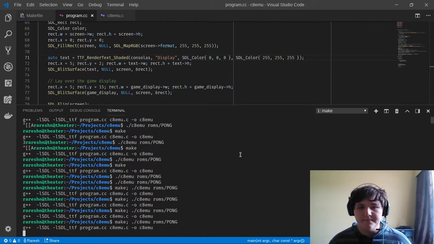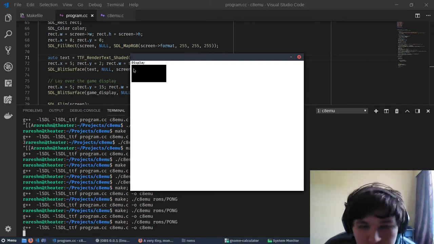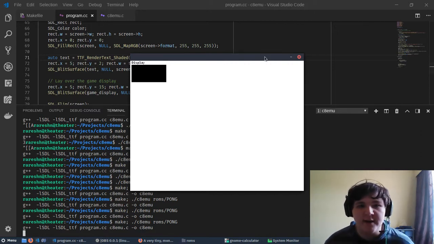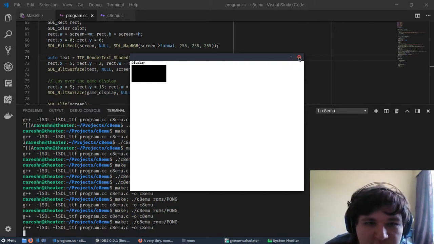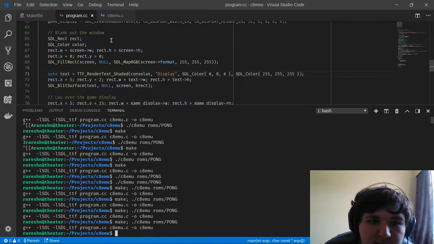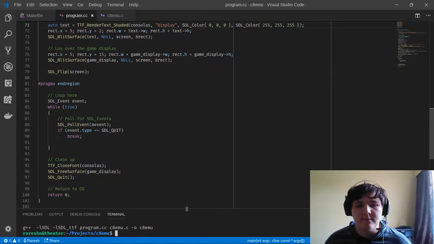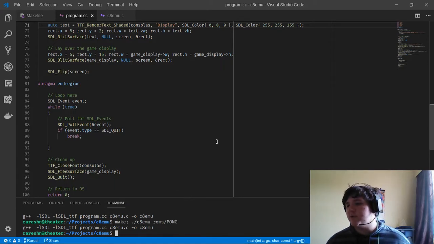Let's give that a go. Cool. Now it looks a little bit more respectable. And it's no longer aliased, which makes me very happy inside. Let's go for another trip around the moon. That makes literally no sense.